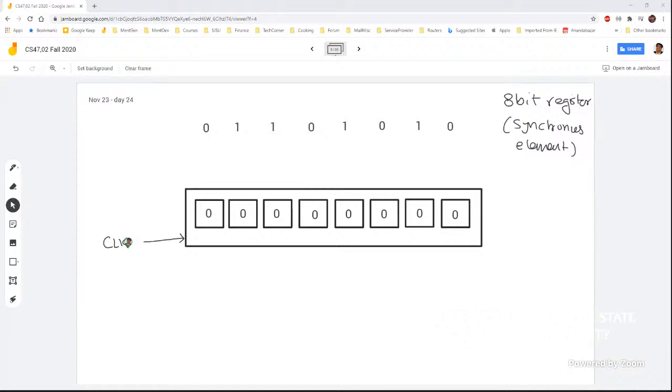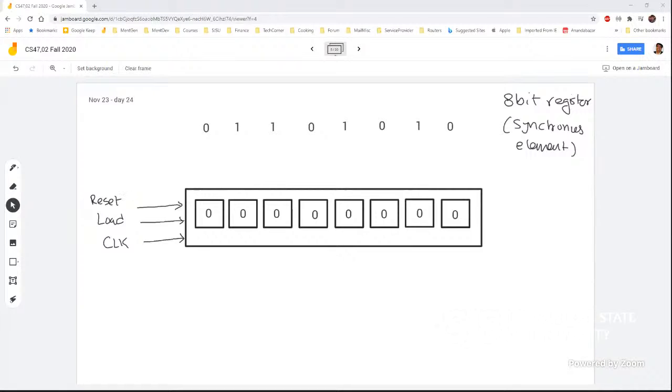It also has a control signal called load. Let's talk about the load and clock control signals first. And it has something like reset. Reset essentially changes the content of this register to all 0. If this signal is set to 1, then whatever the internal content is, all these individual bits become 0. That's the reset.